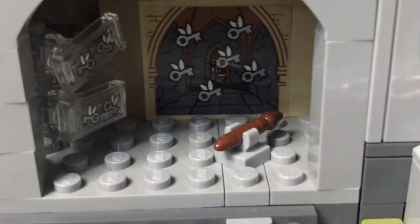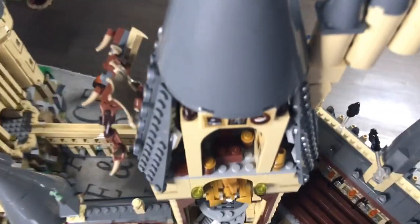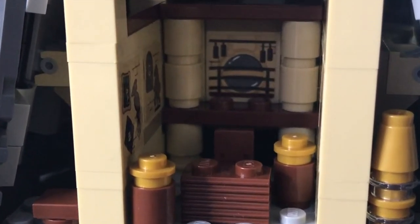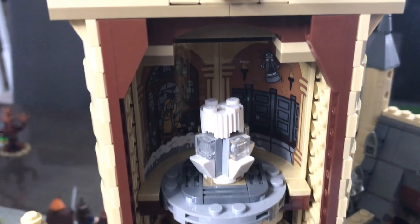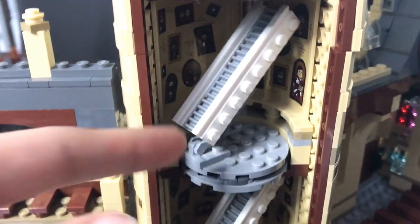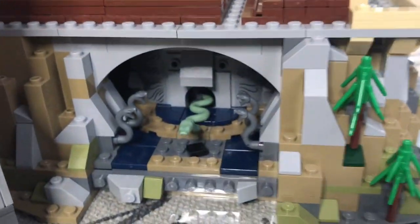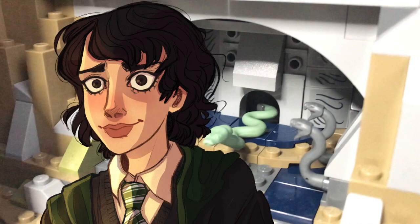That little paintbrush is supposed to be Harry's broom. Next up we have the entrance to the Chamber of Secrets, which is a sticker. Taking a detailed look at the primary tower, from the inside we're greeted by Dumbledore's office — stickered up with portraits and all that. Below it is a golden phoenix statue, and right beneath that is the girls' bathroom with a Moaning Myrtle sticker. Below that is a staircase that can actually rotate — pretty awesome. Speaking of the Chamber of Secrets, we now have the actual Chamber of Secrets featuring the Basilisk. I personally think the head of Salazar Slytherin looks kind of creepy and scary — maybe it's because I forgot to add the tiling there, but oops!